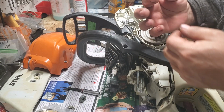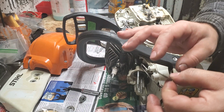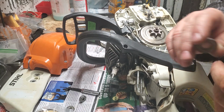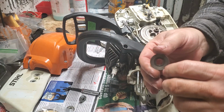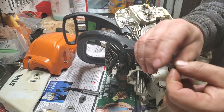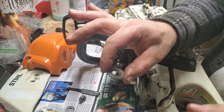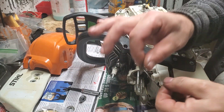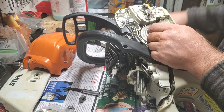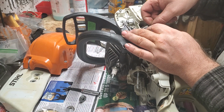Now next is your retaining washer. These also are fairly universal. You will see slightly different kinds with Stihl, especially some of the really old ones like 024s and 028s. These will have little bumps on them, and it's slightly different. But if you are just taking your own saw apart, you should already have the same one that came on it, and as long as it's working, there's no issues. This is one of those parts Stihl doesn't really have their numbers stamped into.